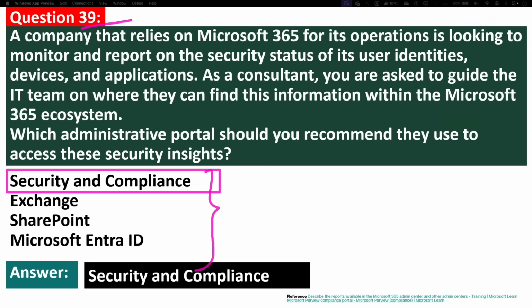Think of Security and Compliance Center as a control room for your organization's digital safety and rules. It helps you protect sensitive data, monitor user activities, and ensures your organization follows legal and regulatory requirements. Some of the key benefits of Security and Compliance Center portal include centralized management, data protection, regulatory compliance, threat management, and audit and reporting. Common use cases include you can configure DLP, which is data loss prevention, you can do e-discovery, you can create retention policies, and you can do insider risk management.